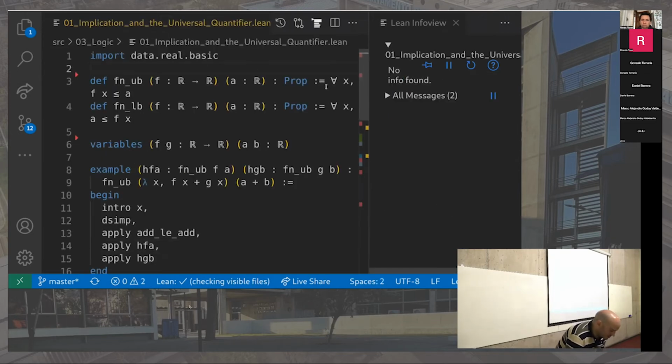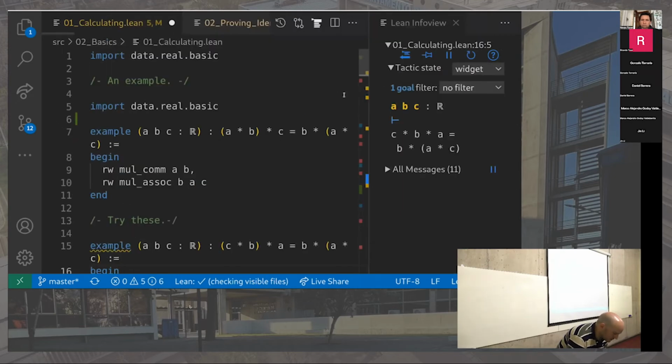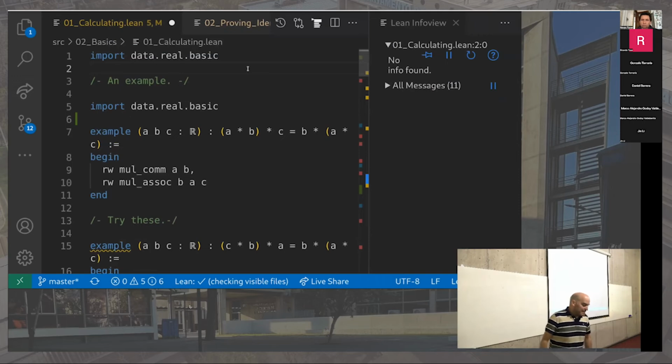Okay, so, no, this is not what I want to show you. This one, okay. The idea is that I'm just showing you several small proofs to show you several techniques we can use to prove stuff. And at some point you will also get used to the names of the theorems we are using, that are not completely random. So now you are going to prove stuff about real numbers.